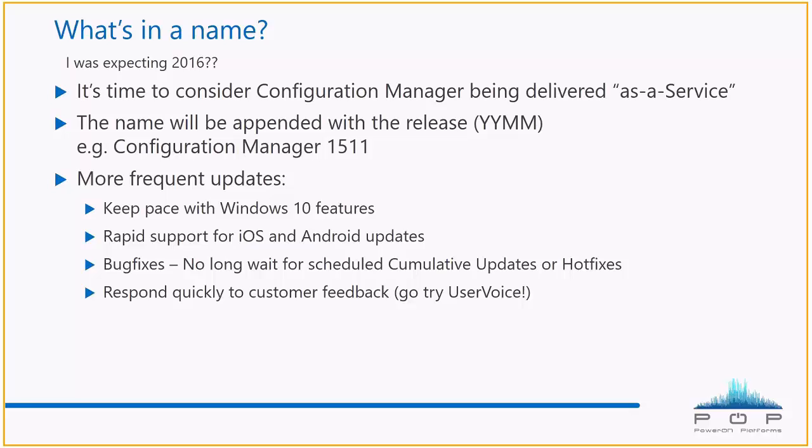And it keeps on going, and it's the same for bug fixes. If something does happen and it needs to be fixed, we don't want to have to wait for a hotfix to go through all the passing and the testing and be delivered out. You then have to go and find it and make sure you're keeping up to date with it. Same with cumulative updates. It's about making that a lot easier. We'll talk about how managing that infrastructure and keeping it fresh is made a lot easier with this new release of Config Manager 15.11. And it's also about new features as well.